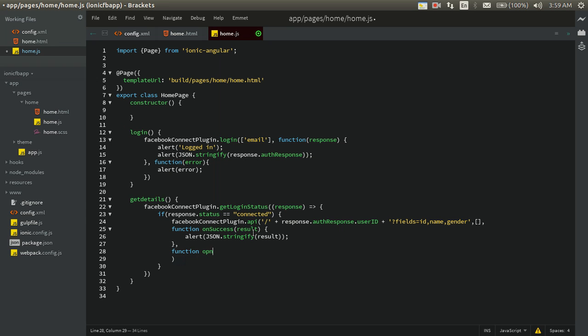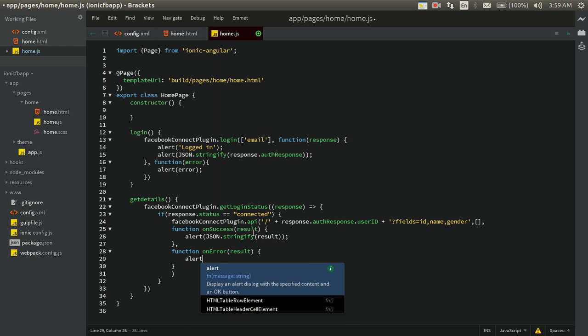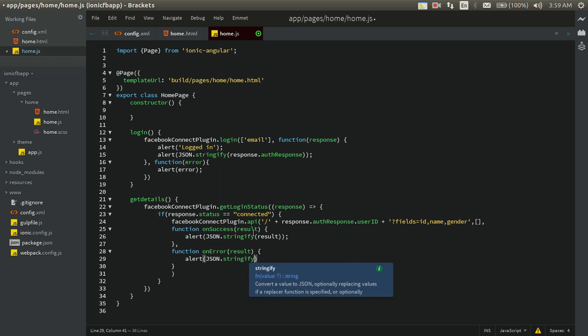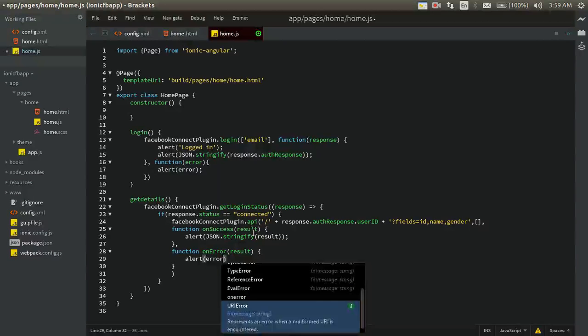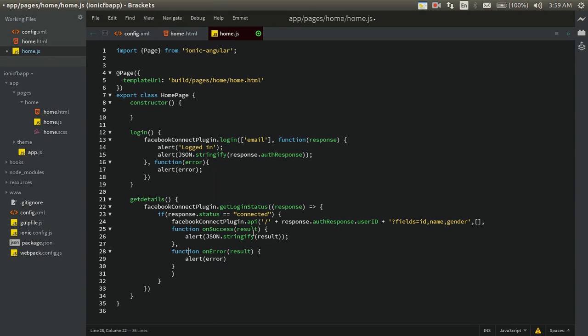Function onError result, alert JSON.stringify. Not this, I'll just give alert error. Okay, yeah, function onError alert error.